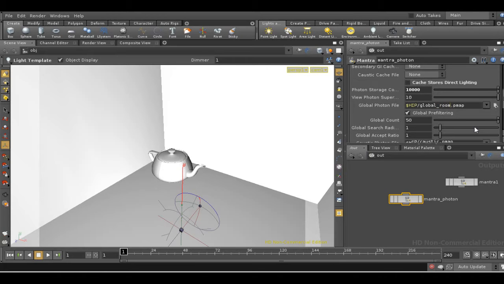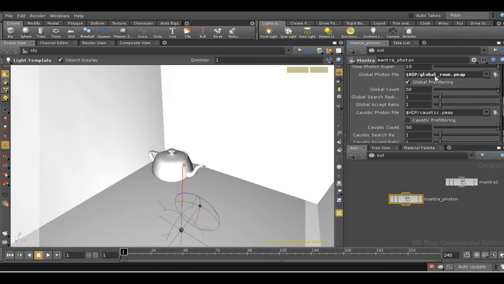We'll call it Global Room. The options here are to do with how the photon map is optimized for use during the render. I'm going to come on later and explain what the significance of these options is, but for the moment we're going to leave them unchanged.